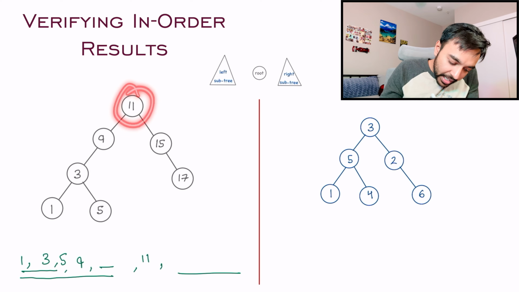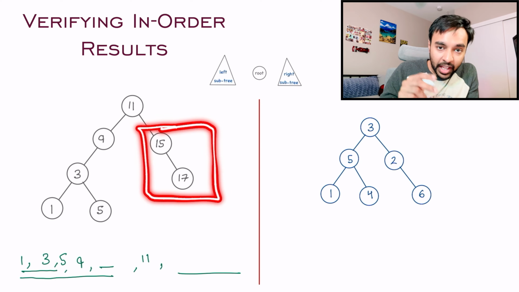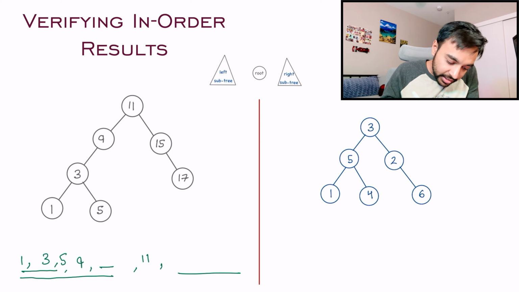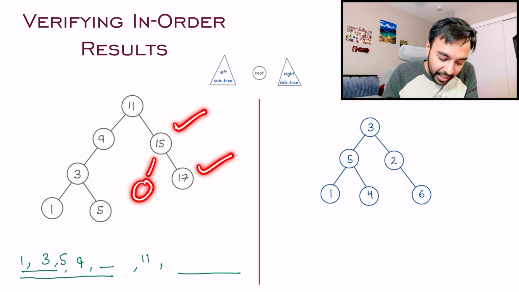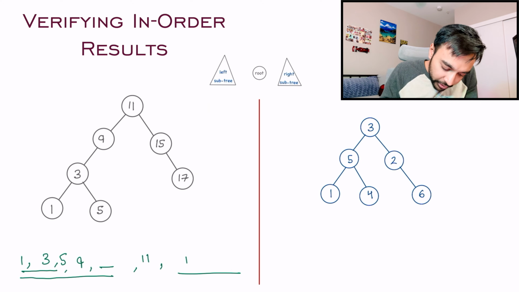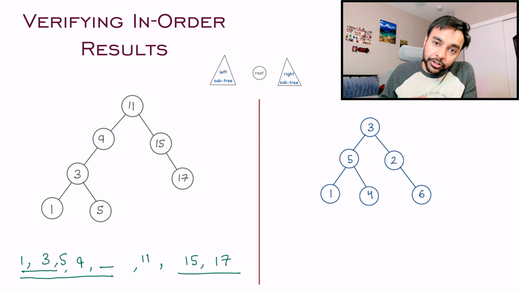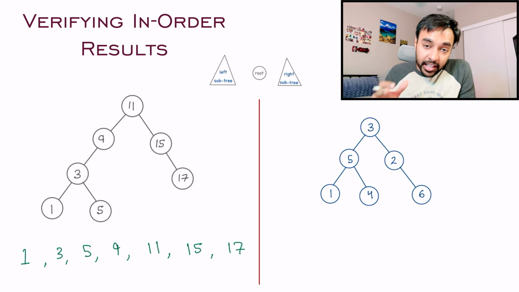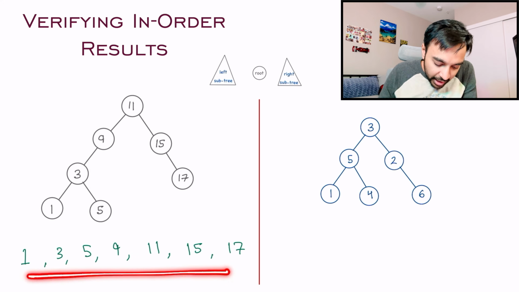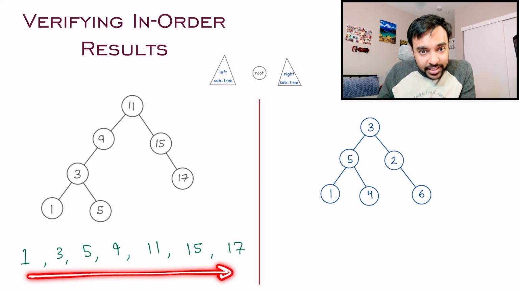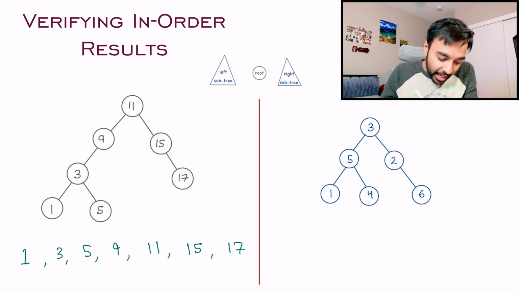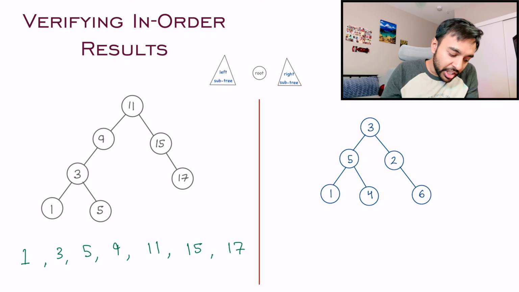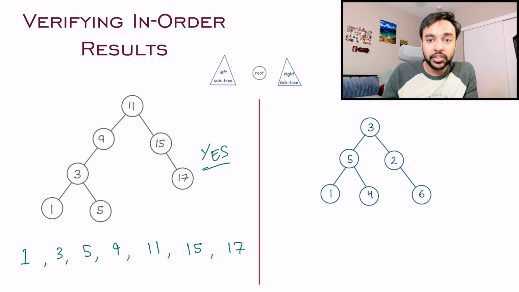I'm done with my root, and now I'm left with my right subtree, and applying the recursion on this, I have my left subtree as empty, then I have a root as 15, and then the right subtree as 17. So populating all of these values, I get a 15 over here, and then a 17 over here. So this is how my in-order traversal looks. And if you notice closely, this is sorted in an ascending order, correct? Since this is in ascending order, you can safely say that this tree is a binary search tree, and you can simply return yes as your answer.